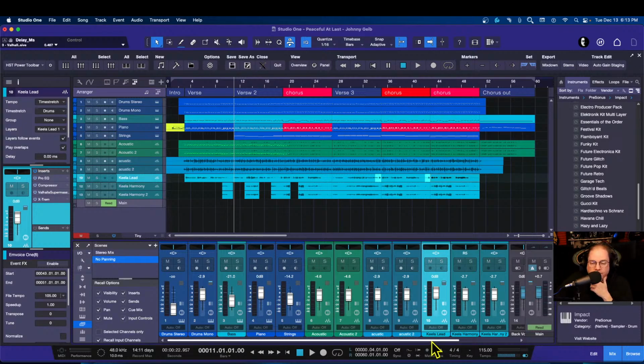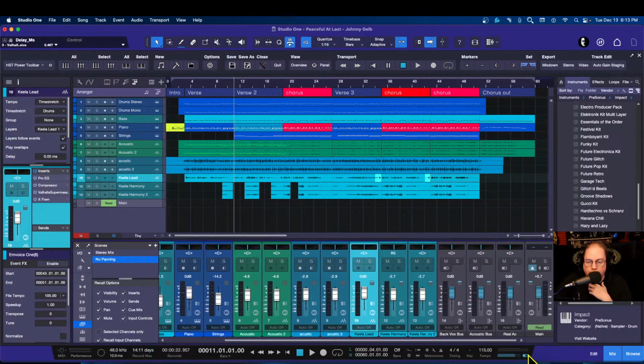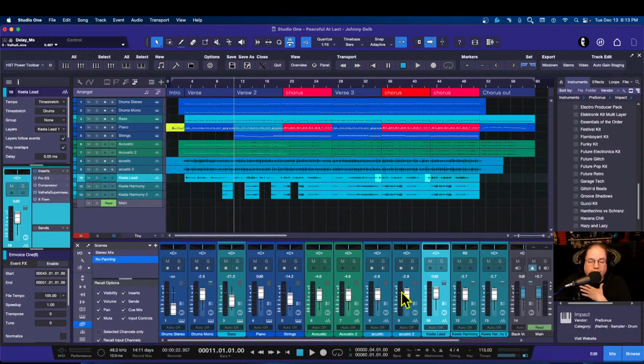So the only thing that's actually coming through as stereo here is my buses. So I've got some effects on those, and those are coming through in stereo. There's also the vocal track by Keela. That is panned up front, but the channel itself is in stereo, even though it's a mono track. So hopefully all of this is making sense.